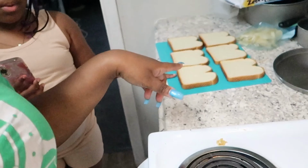We got the bacon going right now. We got the bread over here, and then we have our eggs already stirred up. I'm gonna add a little bit of milk because I like to add milk to make mine a little fluffy. We want to take y'all along so y'all can see what we're doing. So let's get into it. Let me sit the camera down and we'll be right back.